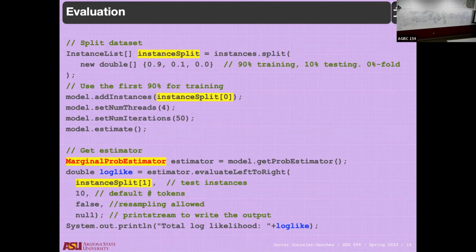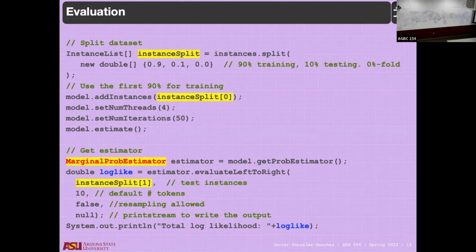Makes sense, right? This way you can do the reduction to unity. 3 numbers. The only thing that you want is training and testing, which are the first 2 numbers. So if you make the first 2 numbers add 1 and the last one is just 0, you're going to have three groups, the last one without elements, and the first two are going to have as many elements as you want for the training and as many as you want for the testing. Obviously the recommendation is that your training is bigger than your testing. In particular, for text mining, more or less 80 to 90% is training, and therefore 20 to 10% is testing. Makes sense? So my example is 90 and 10. 90 for training, 10 for testing.